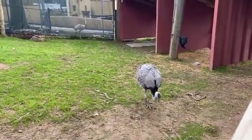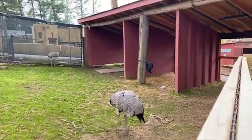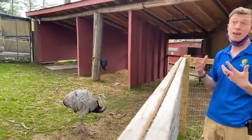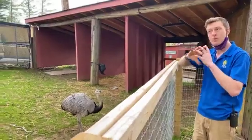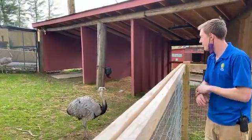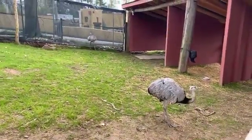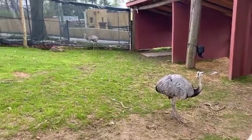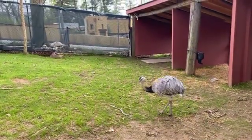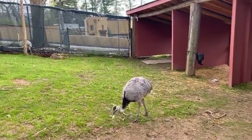These guys will eat just about anything, and so they're pretty well adapted to live in a few different kinds of areas. But they like open areas. They like open plains and grasslands and shrublands a lot because they're really fast. They are really great runners. So where they can't fly, they actually excel at running. These guys can run at about 35 to 40 miles an hour, which is pretty amazing.